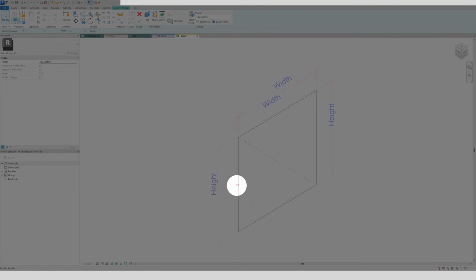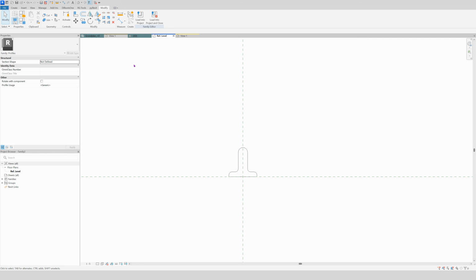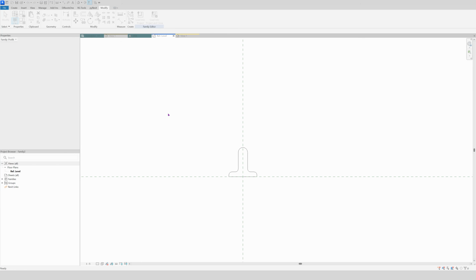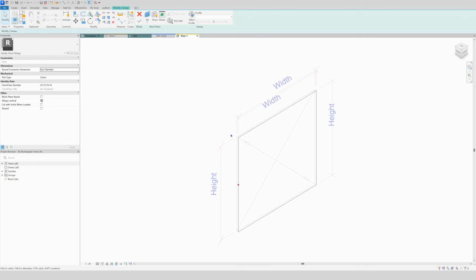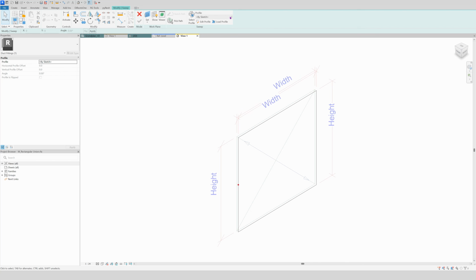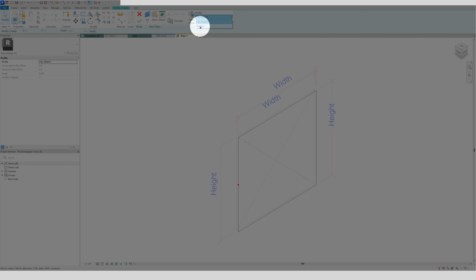Then right here we see our starting point where we can add the profile. I will select a profile. Oh, I need to load it in first, my bad. So I will load it in: Load into Project, and I will load it into the rectangle union RFA. Click OK, and voila, the profile is loaded in. So we're gonna select Profile, then on this box right here, and now we have our profile that we made, Family 2.